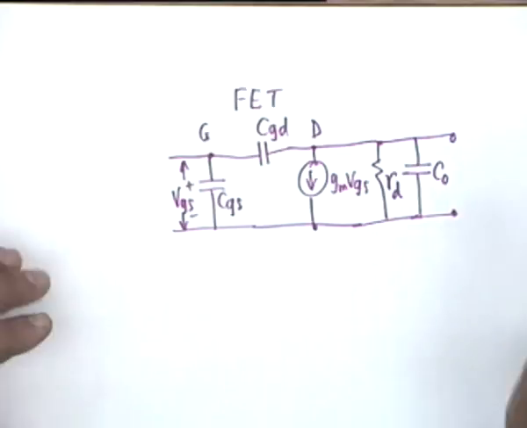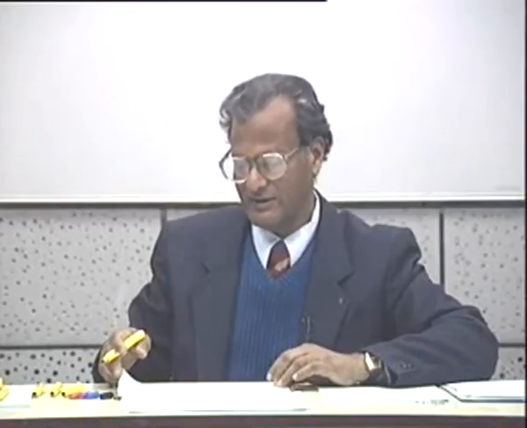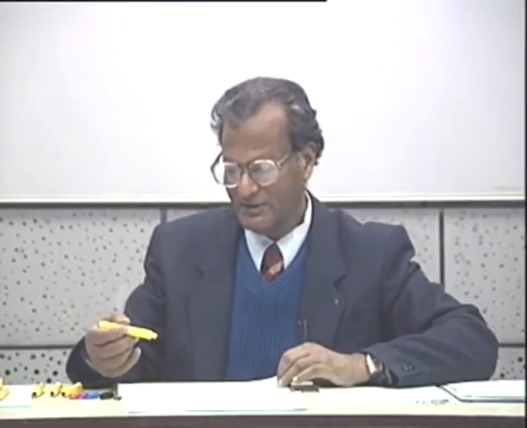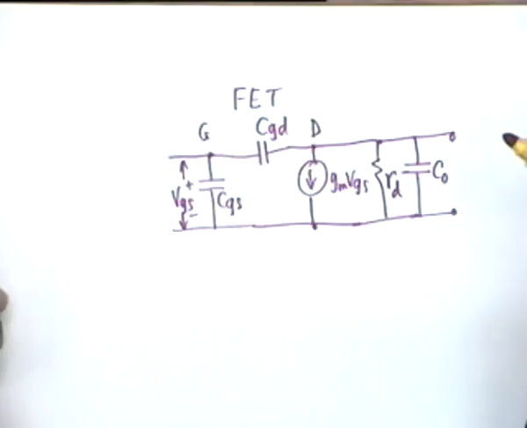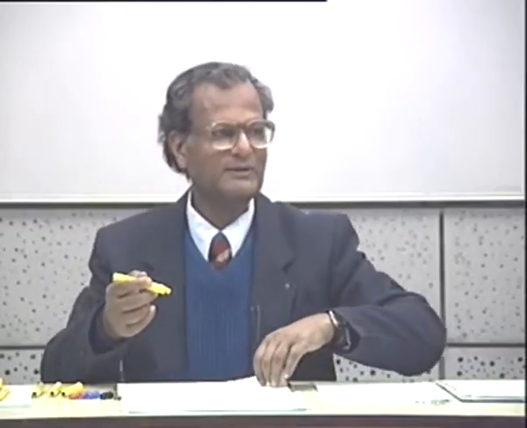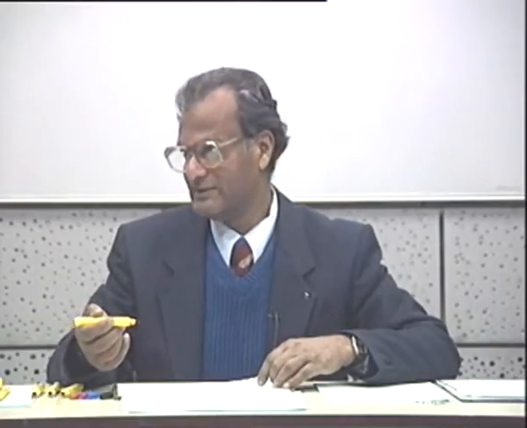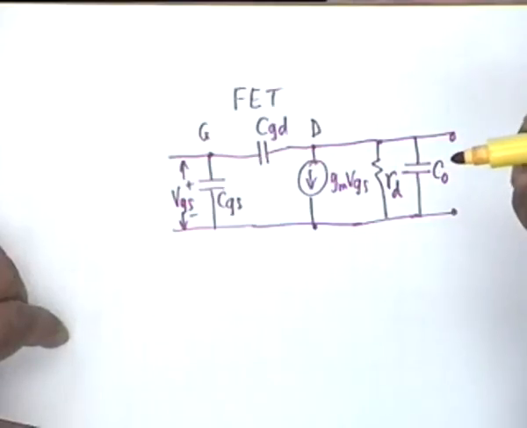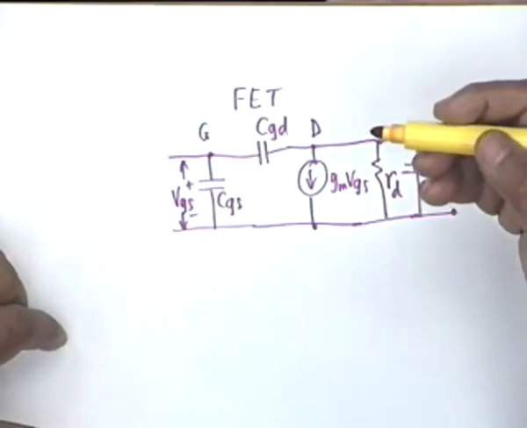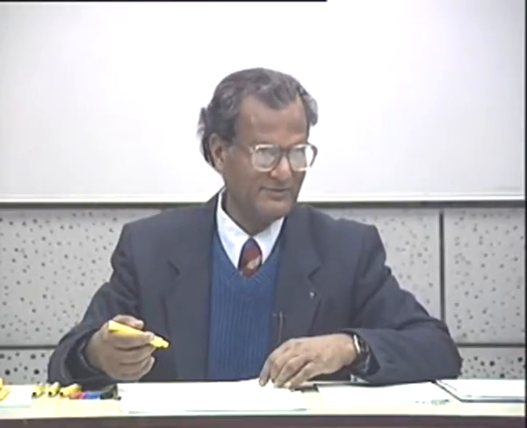So we will keep it C0. C0 usually is a very low valued quantity. You must also recognize that CGS, CGD, C pi, C mu, C0 are of the order of picofarads, 10 to the minus 12. For example, a typical value of CGS and CGD would be 2 picofarads. Typical value of C pi would be 10 picofarads. Typical value of C0 would be about 5 picofarads. But nevertheless, even though these are very small quantities, they cause disaster at high frequencies, as you shall see.